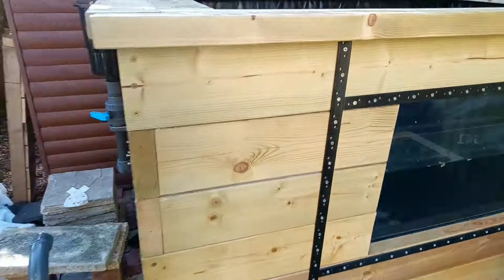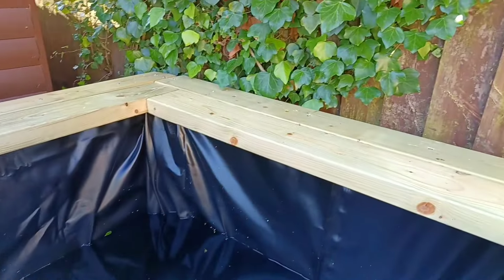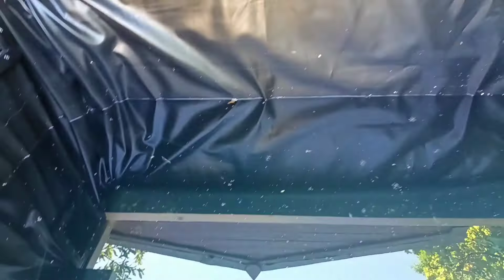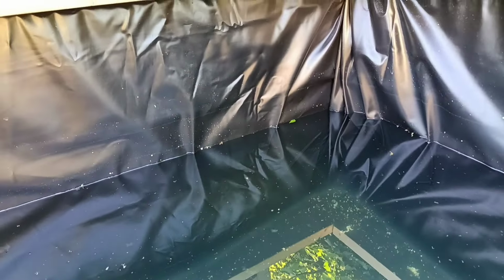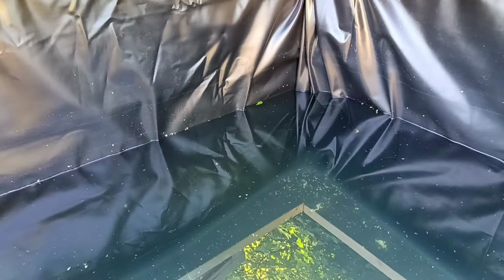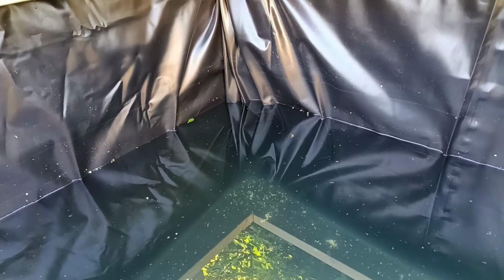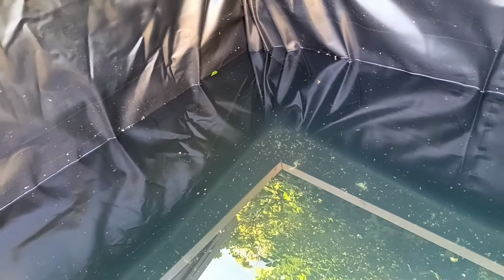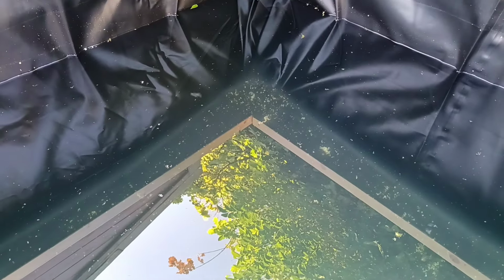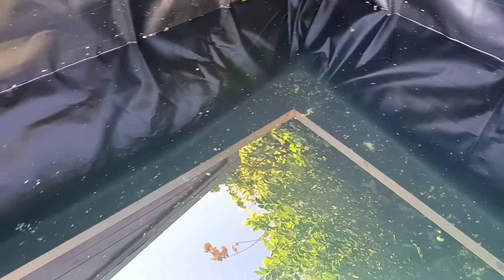So here we are, guys. What do you think of that? It's still a bit damp. Looking great. I'm going to have to get rid of this water because I had to drill up yesterday to get these inside pieces in. I had to drill up from underneath, and there was no way to catch the sawdust because I could only just about fit the drill in between that and the water line, so there's no way to catch the bits that fell over, or fell in I should say. And I thought sawdust was supposed to float. It don't, it sinks. So you have to get all that out, so I don't want that all in.